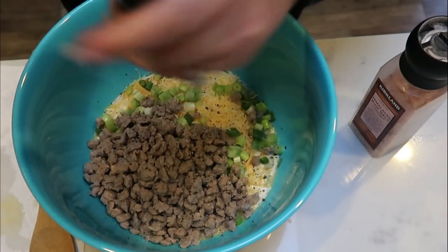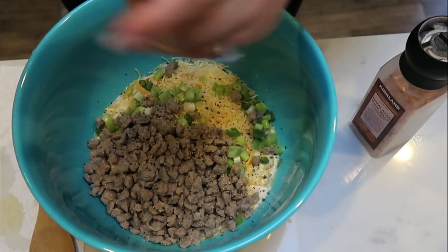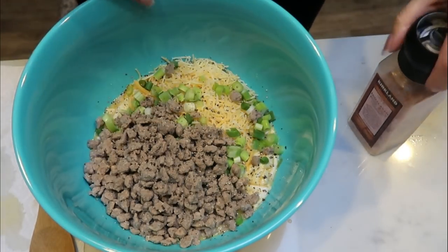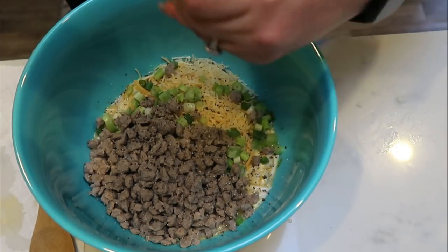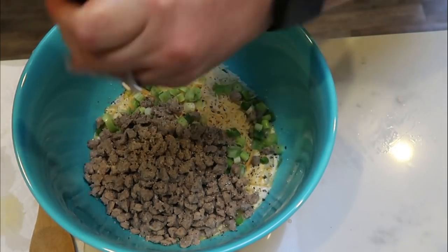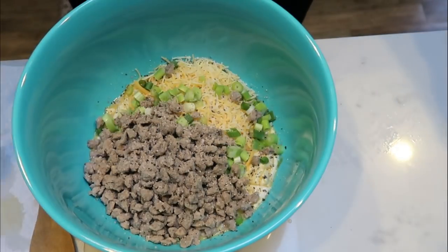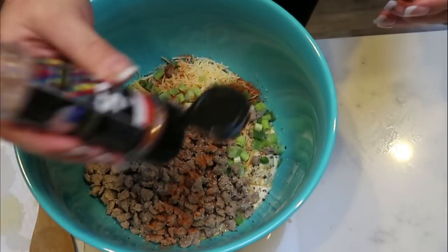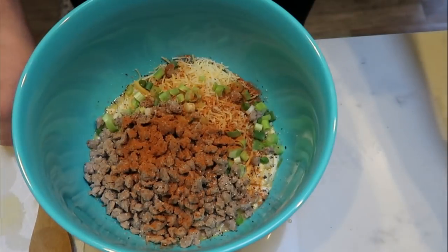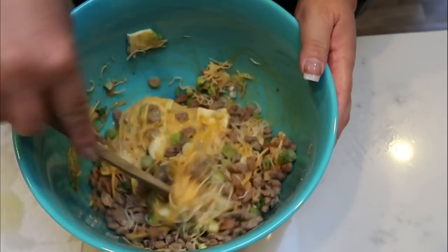You can add whatever you want to this. If you wanted to add in some vegetables you could, or bacon, ham, multiple meats — you would just want to recalculate your points based on what you add. I was thinking about adding zucchini, but I won't — I don't know that it'll cook up quick enough in the casserole. I'm also going to add some Dax Original Red. I love this seasoning. Then we're going to give this a stir and get everything nicely mixed together.